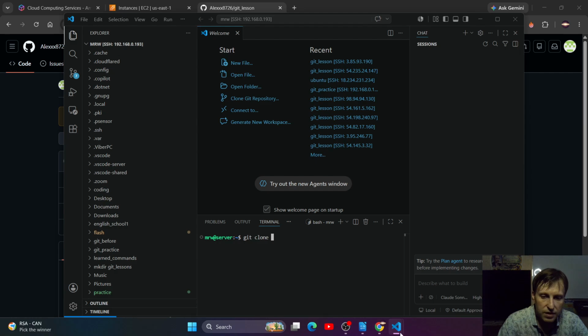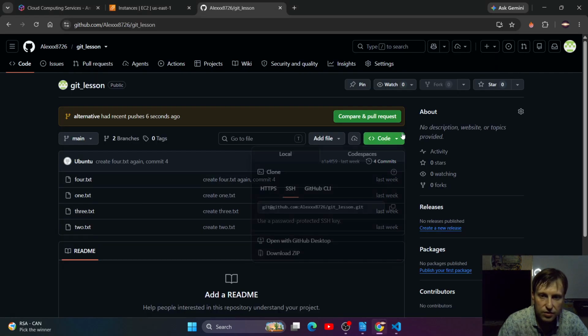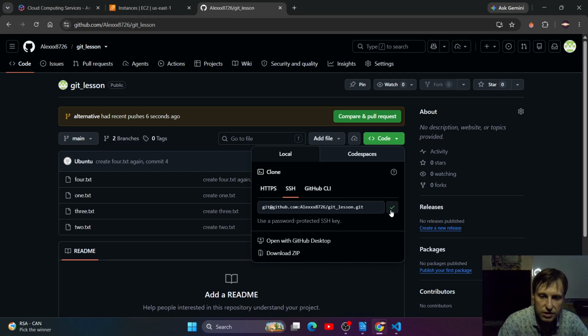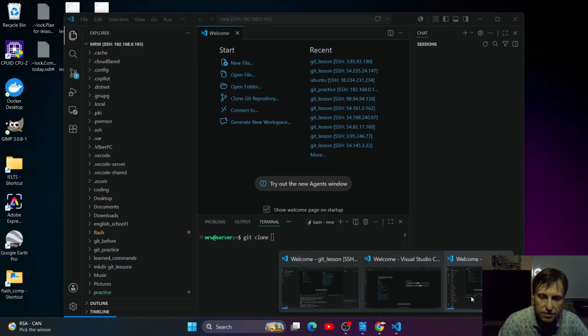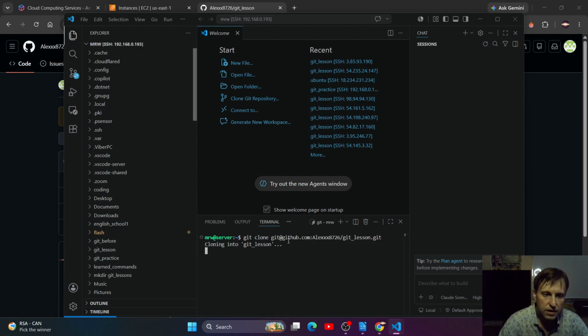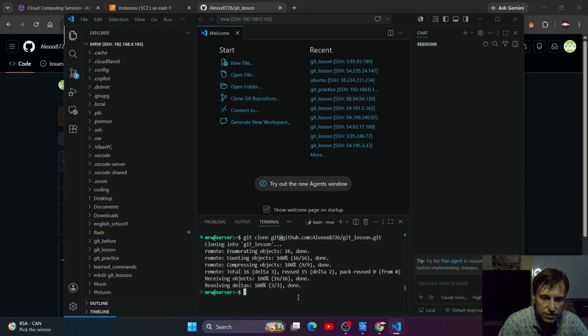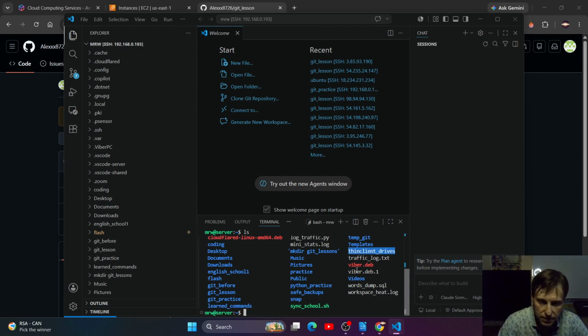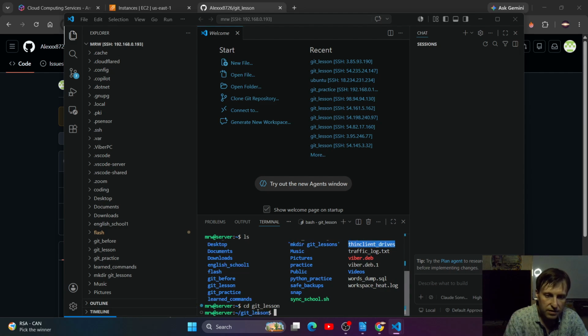Yeah, and now I need to copy this code and SSH, and now it will be cloned. Yes. And now if I type ls, now I have it here, git lesson. Now we can cd into this folder to see what we have here.